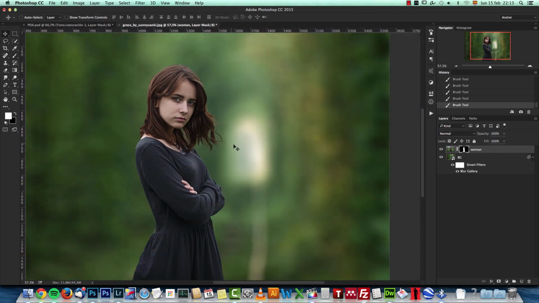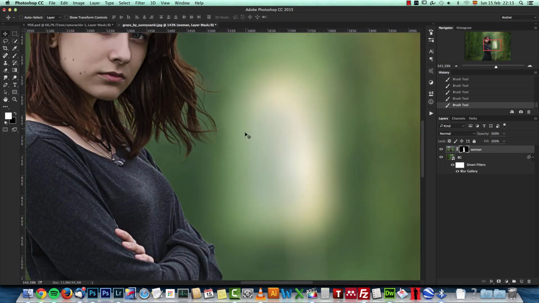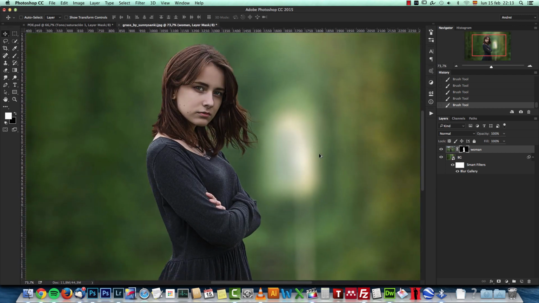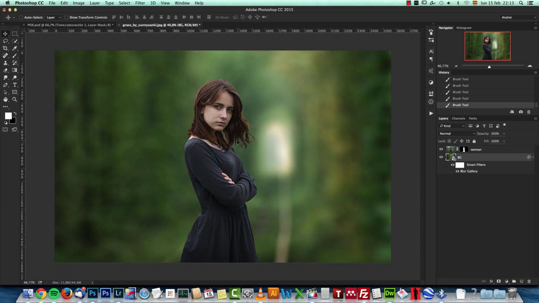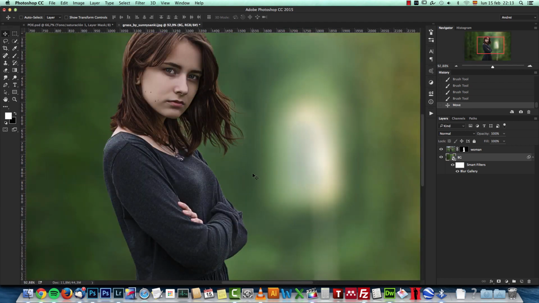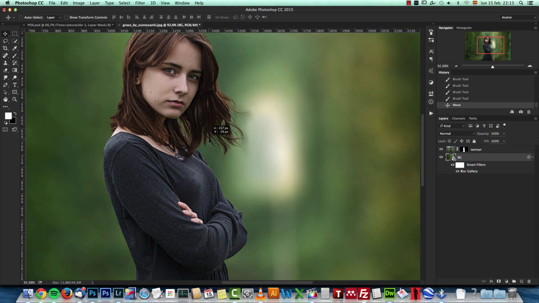And this part, as you can see here, is more illuminated, and the original background that we recovered using this low opacity brush is gonna be a bit darker. So in order to mask that, to blend it a little better, I'm gonna move the background slightly so that this darker part of the background is right there where the hair is.